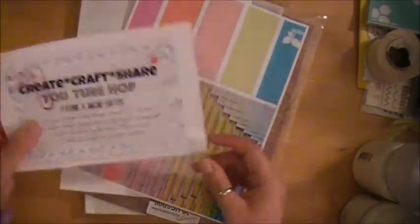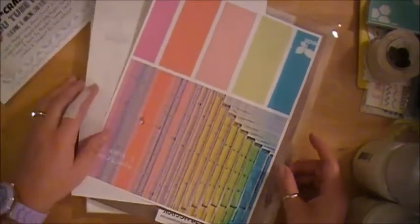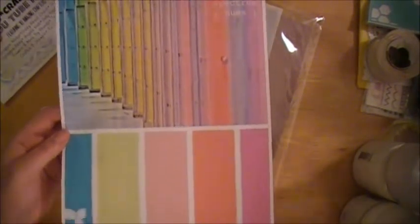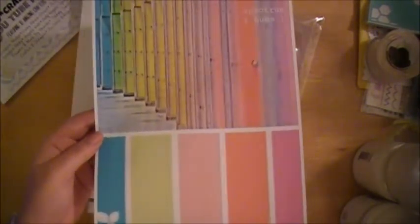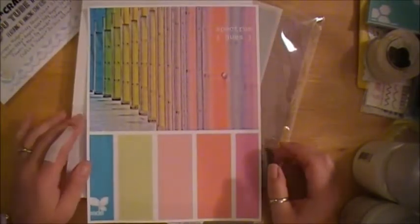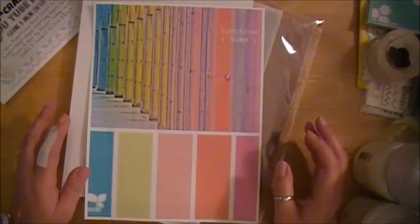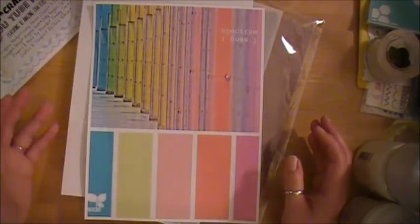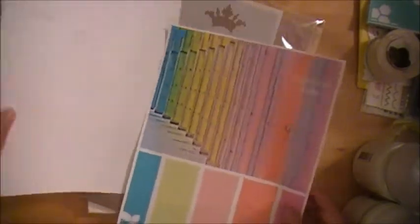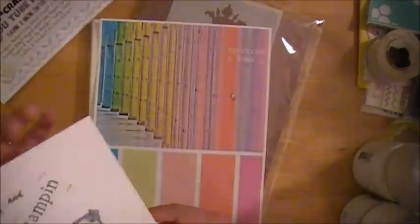So what we're going to be doing is working with this color palette, and this is the color story. I love these bright colors, very summery, very springy to me, more summer actually because of the deeper tones. What came to mind for me when I first saw this is some kind of summer home decor item I could hang on my wall, or I could even hang it up at work if I chose to.